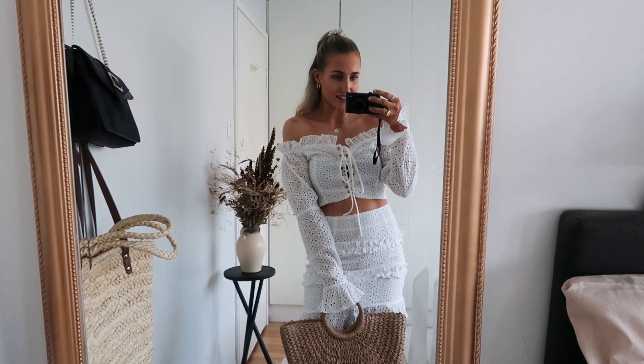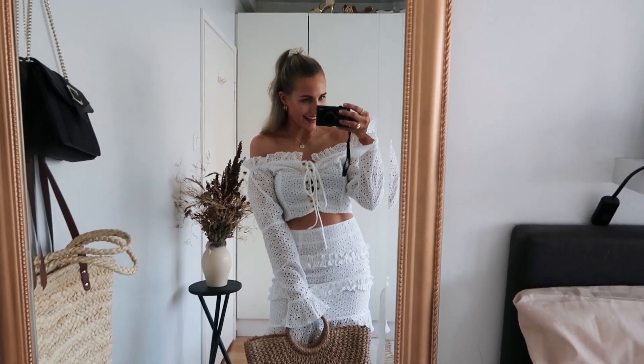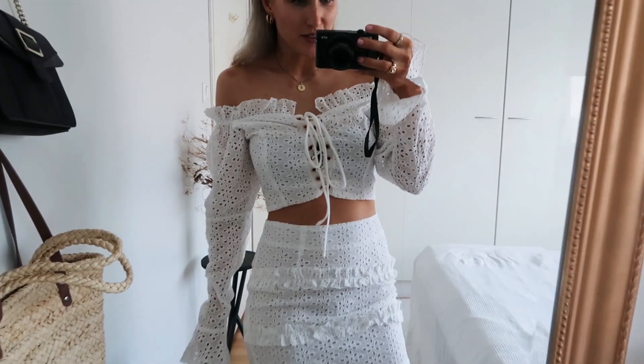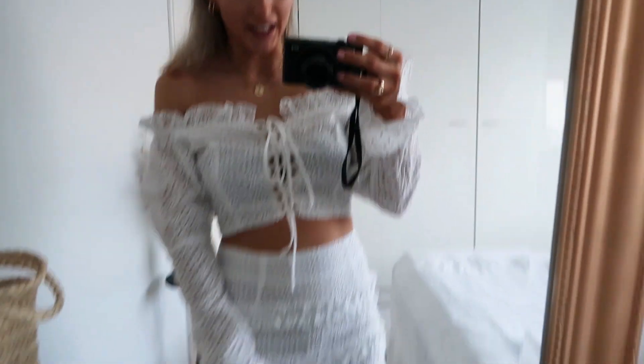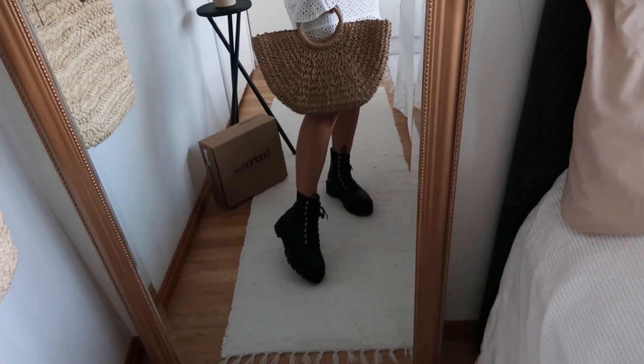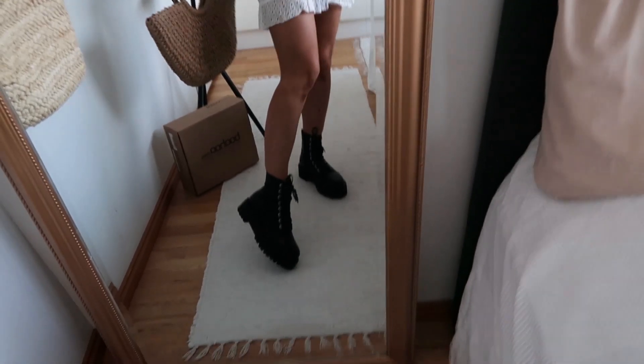Next is probably the cutest set I've ever had — it's so pretty. The top you can wear with anything: skirts, suit pants, jeans. And with the bag and shoes, I just love this cute combo. But then you add some combat boots to give it a little bit of contrast.